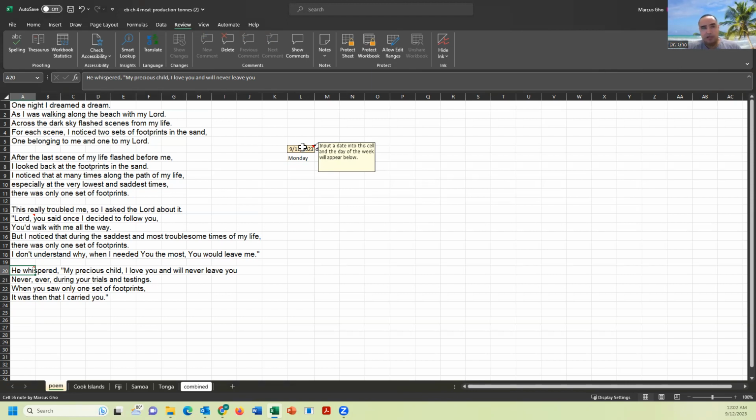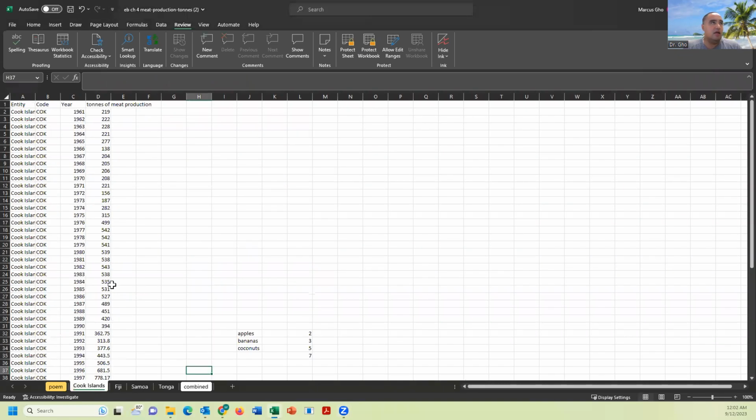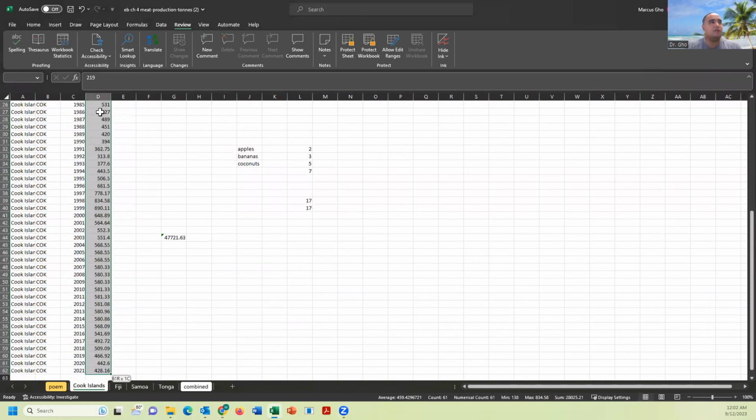Let's start putting some data together. You'll notice that there is a worksheet called Combined. In here, we want to put all the information from every single one of the other worksheets with their data. We go to this first one, Tons of Meat. I'll click on cell D2. I'll hit Shift, Control, and if you have a Mac, it's Command, Shift, Control. I'll tap the down arrow.